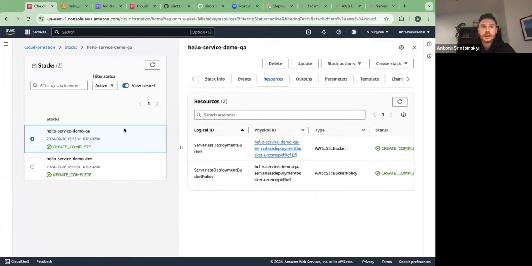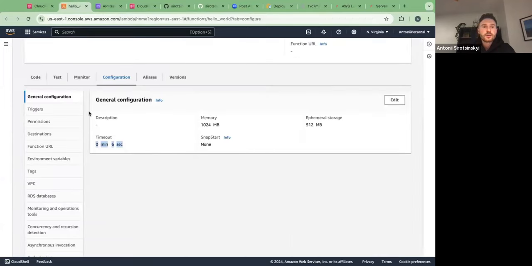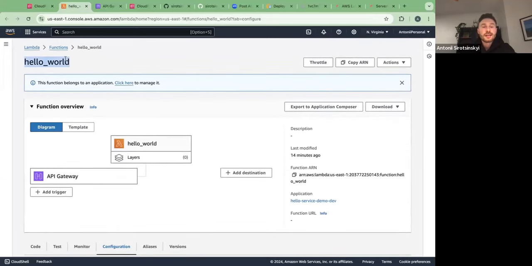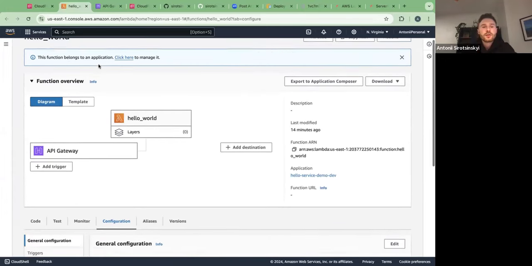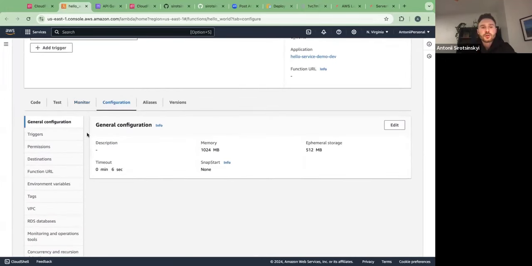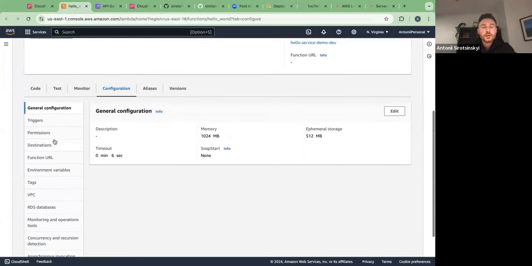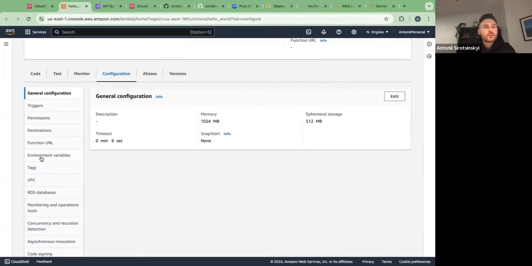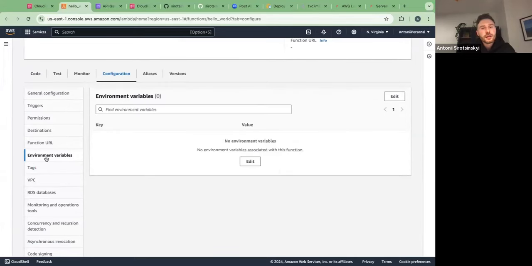Let's wait a bit for the Lambda to be created. And for example, our old dev Lambda and dev resources, of course, won't be changed because we haven't done anything to them. We are specifically deploying the QA section, QA environment and stage. But just so you know, we can go here in this existing Lambda.